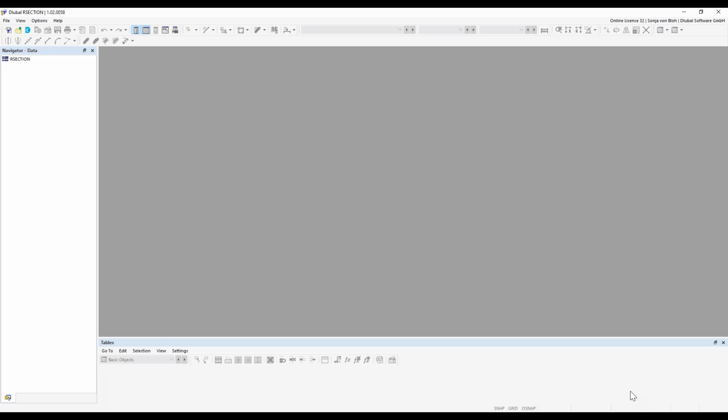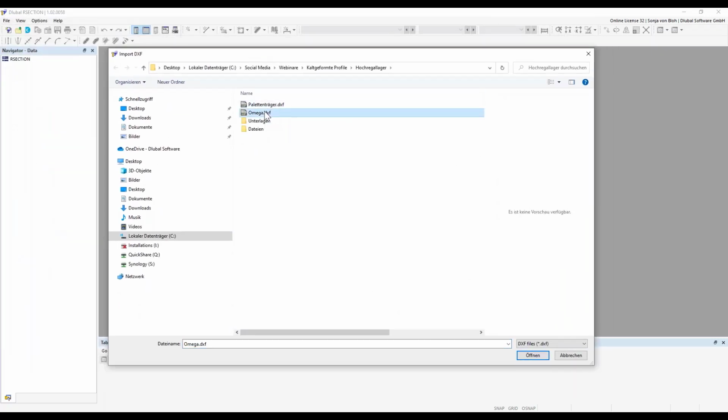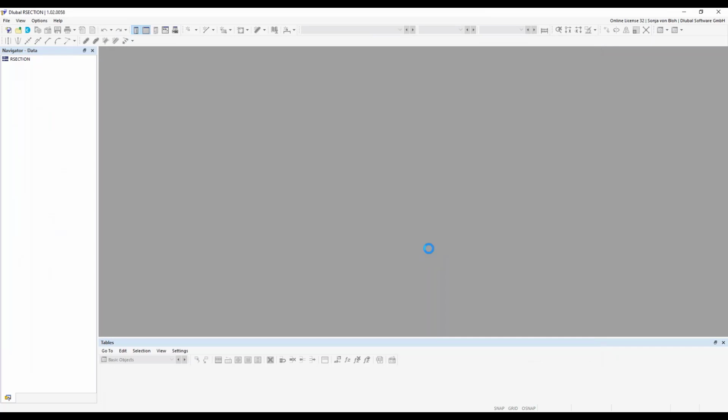The cross-section geometry is available as a centerline model in DXF format, so that I can use the import function. So for this, I start the import, DXF import, and then I choose the corresponding DXF file and click on Open.